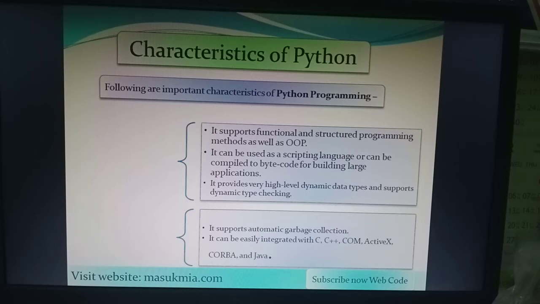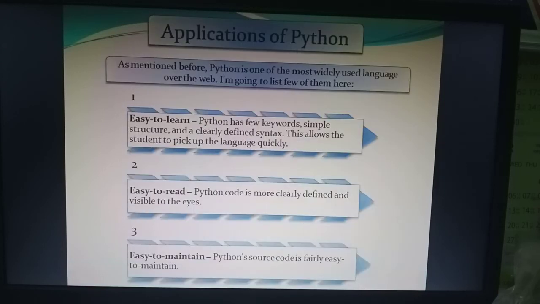It can be easily integrated with C, C++, COM, ActiveX, CORBA, and Java. Applications of Python: as I mentioned before, Python is one of the most widely used languages over the web, and I'm going to list a few of them here.